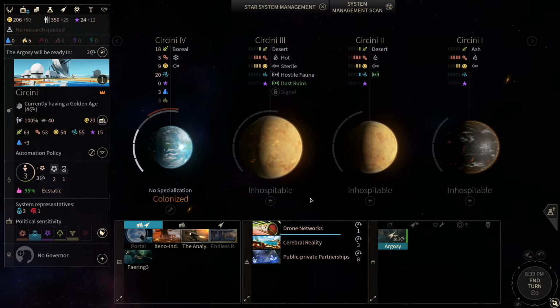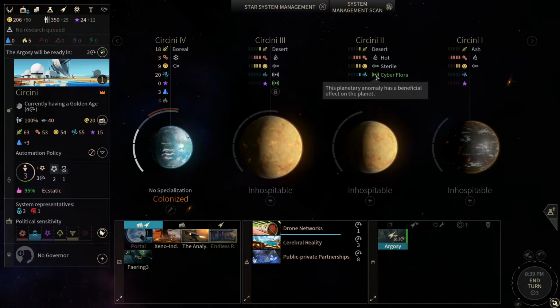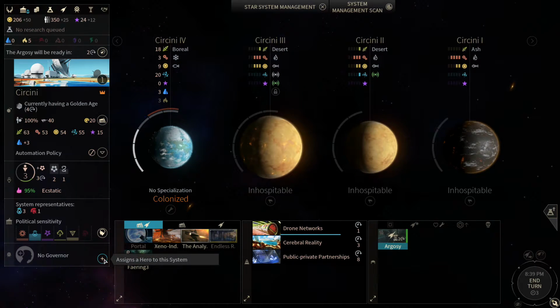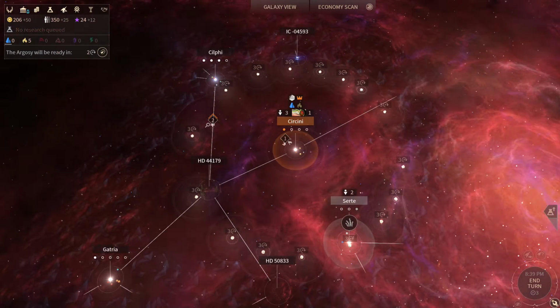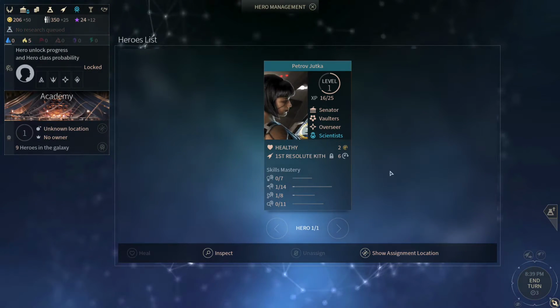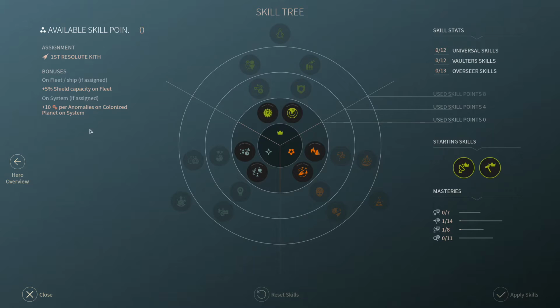Desert planets. There are 3 anomalies on these planets. Currently, maybe a 4th. So with 3 anomalies, once our hero becomes the governor of this, her primary ability, and this is one of the few times I can't. Can I just inspect her? She won't let me inspect her from there. That's silly. Okay. There we go. Her primary ability is plus 10 industry per anomaly on colonized planets.